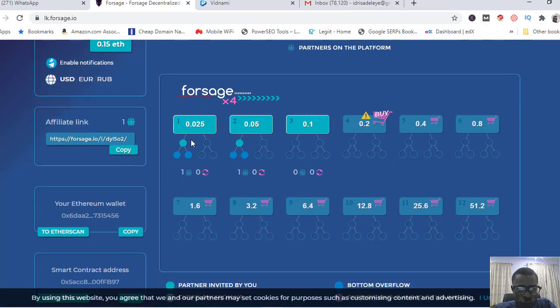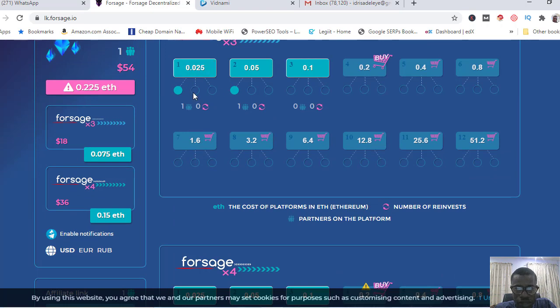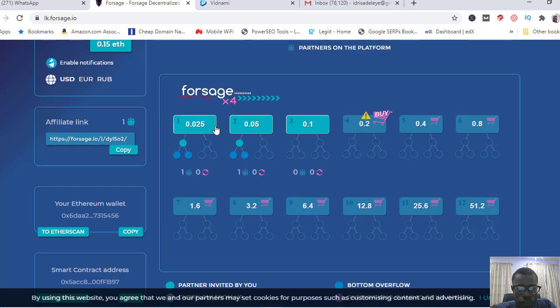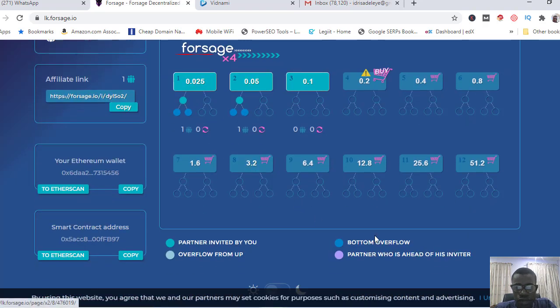Now for the X4, don't forget I said the same thing applies everywhere up to this level. The way the X4 works is different. The person that comes directly under John can be somebody that John registers, or somebody from anywhere else in the network. That is where the overflow from top actually works.